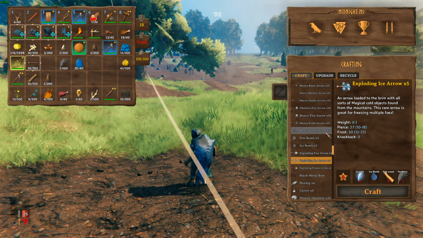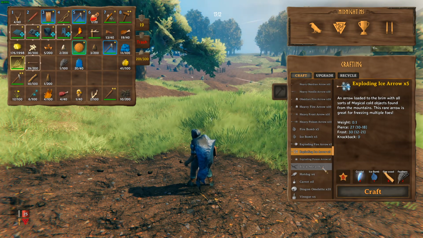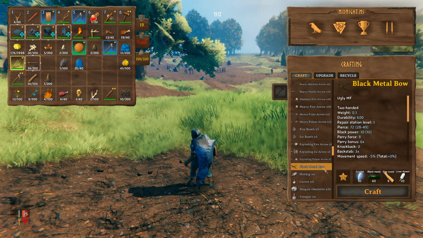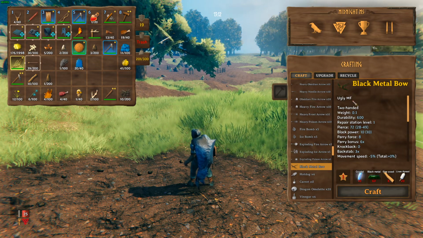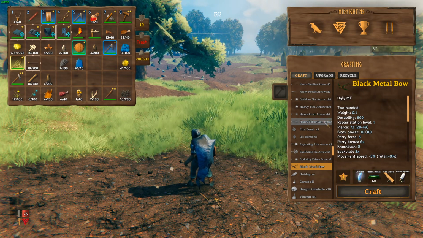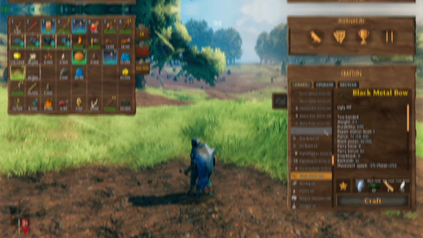Atos Arrows gives you 15 new arrows, 2 bombs, and it also adds in a black metal bow. Not very attractive, an ugly MF for sure. It doesn't look very pretty at all, to be honest with you. But it is a very effective bow. So if you're into more archery options, definitely take a look at Atos Arrows.